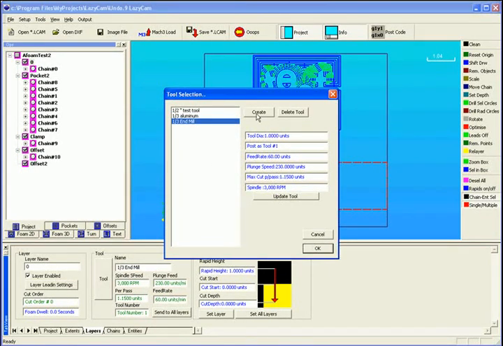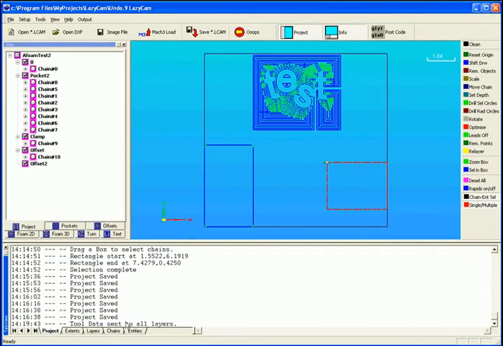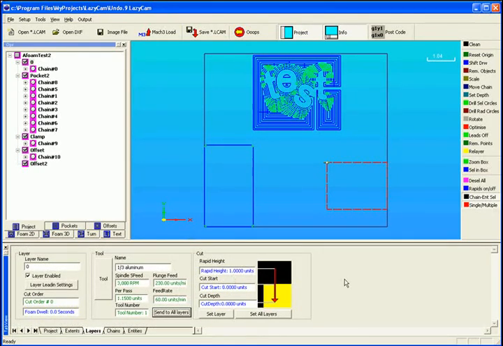Whenever you create a tool, its values will default to whatever the last tool selected was. So now we have a 1/3 inch aluminum and a 1/3 inch end mill with the same settings, so we can just simply delete the 1/3 inch end mill. So basically we've renamed it to aluminum from end mill. So once you select a tool with the various parameters set, it automatically populates these fields down below, and if you intend to cut the same job on all layers, just hit the Send to All Layers button. You'll get a message on the info window telling you that the data has been set to all layers, and clicking the Layers tab will take you back to where you were.